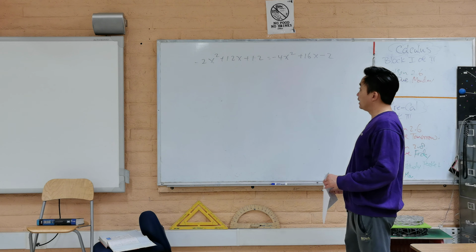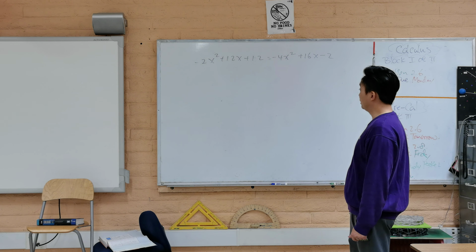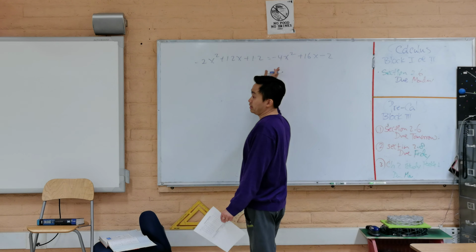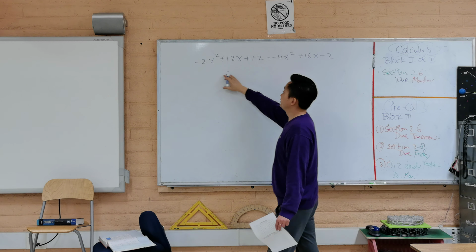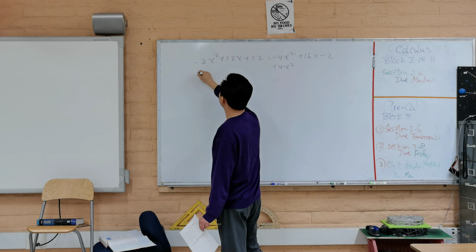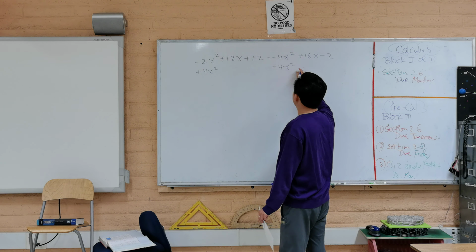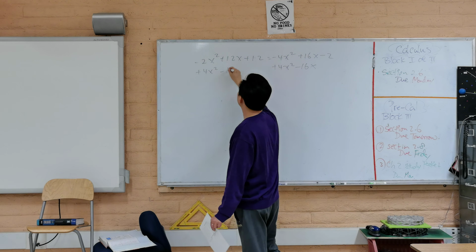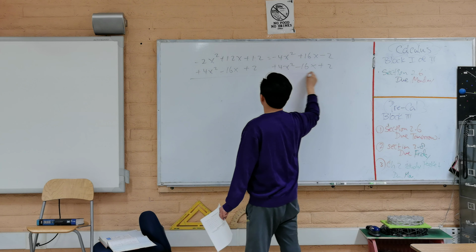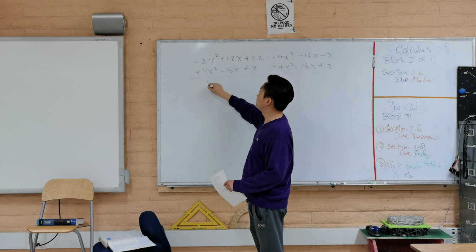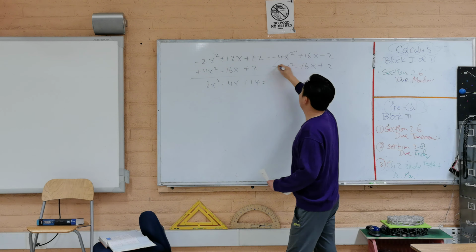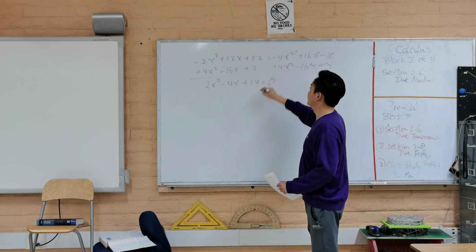Well, you might be wondering, that's kind of complicated, because we do have a quadratic trinomial on both sides. So in order to find the zeros, we need to bring everything together to one side. So negative 2x squared, negative 4x squared, so that means we want to add 4x squared to both sides. And then at the same time, subtract 16x, and also add 2 constant. So combine this together, so we do have 2x squared minus 4x plus 14. And then everything got canceled on the right hand side, so we do have 0.